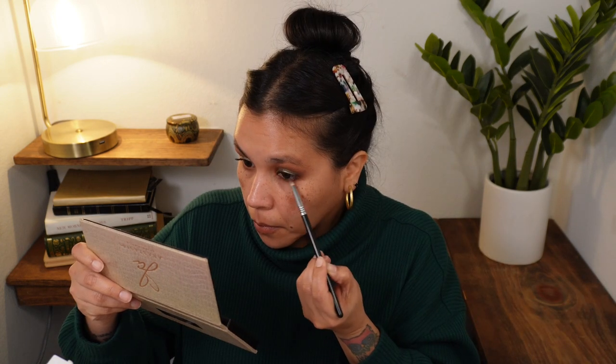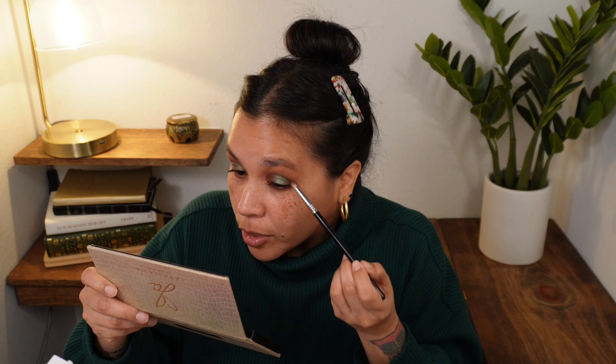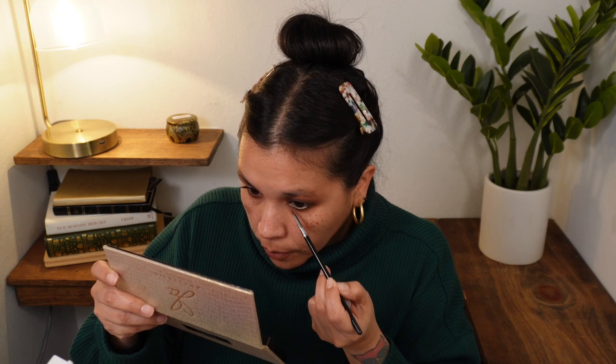I've finished the eye look on the other eye, so this is what the completed look looks like. When I open my eyes, I just think it's really, really beautiful. I love this palette. Now I always like a smoky eye, so for my under-eye I'm going to use my brown eyeliner on the waterline and then take a more detailed brush and use the matte color Ginger to smudge out the eyeliner. Because I like to go a little extra, I took a small detail brush, dipped it into that green-brown duochrome shade, sprayed it with a little setting spray, and placed that on the inner corner of my lower lash line. The eye look is done.